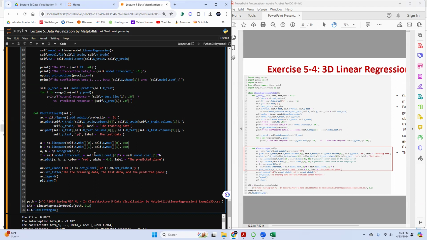This is not a big deal. I can use whatever color. Line space, X min X1, measure is equal to self model intercept here A and model here B, and then color equals red, alpha, label.